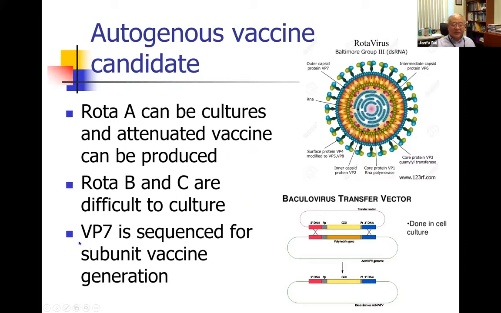So what people do is sequence the VP7 segment, which is the most immunogenic unit of the virus, and put it into a so-called vector. And they use the cloned vector to produce the vaccine. If the system is approved by USDA, then when you have a new strain and put the new strain sequence into the vector, it's not regulated. So you can use it right away. That's how people still use first generation sequencing to get a VP7 and put it in, and then they get a new vaccine.